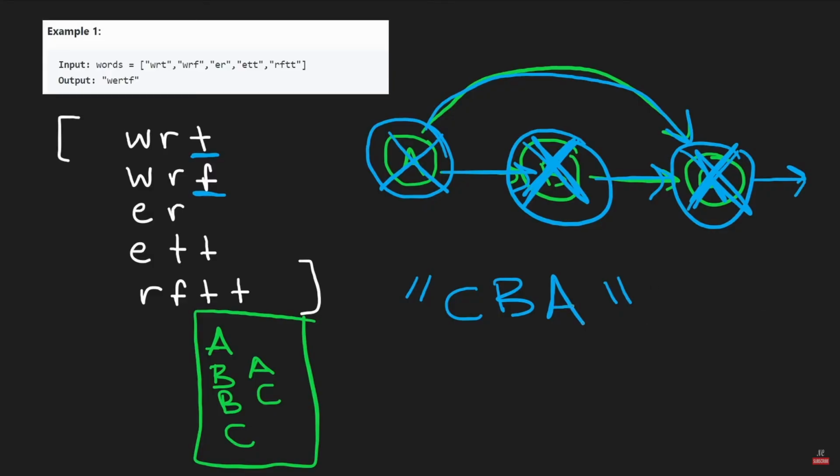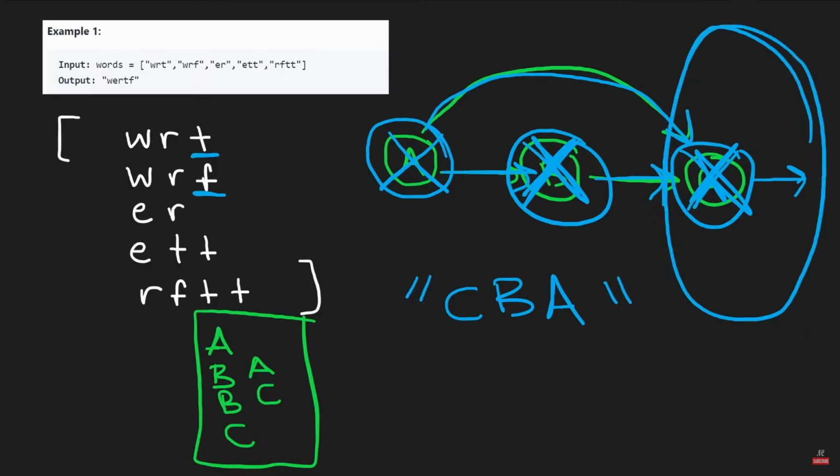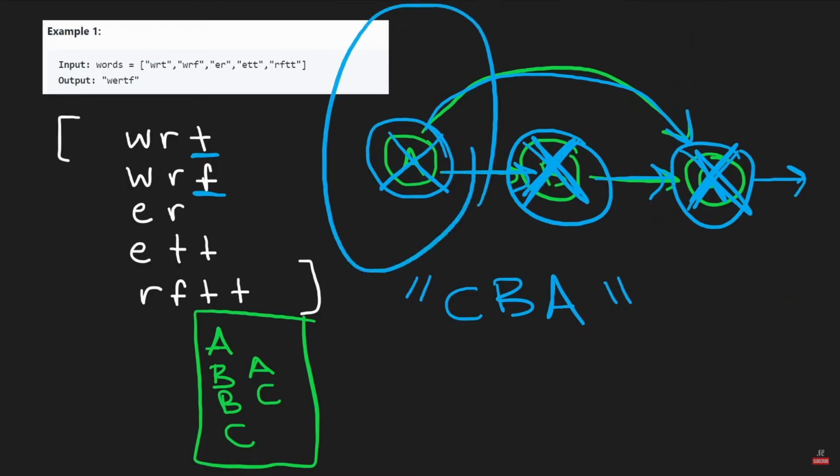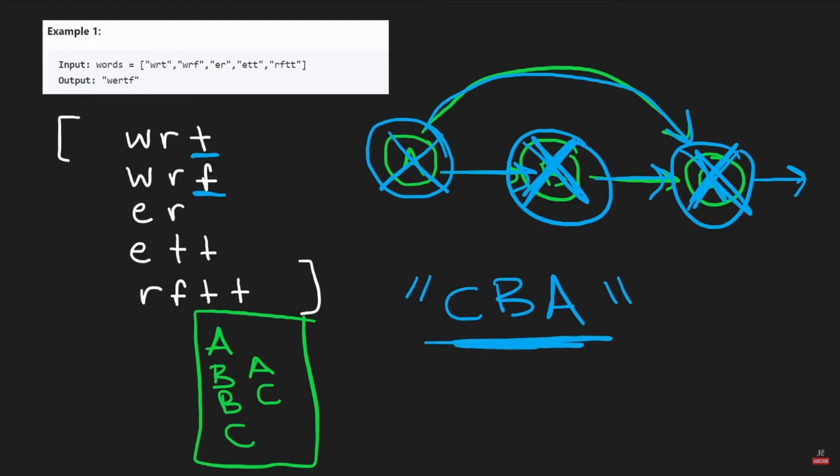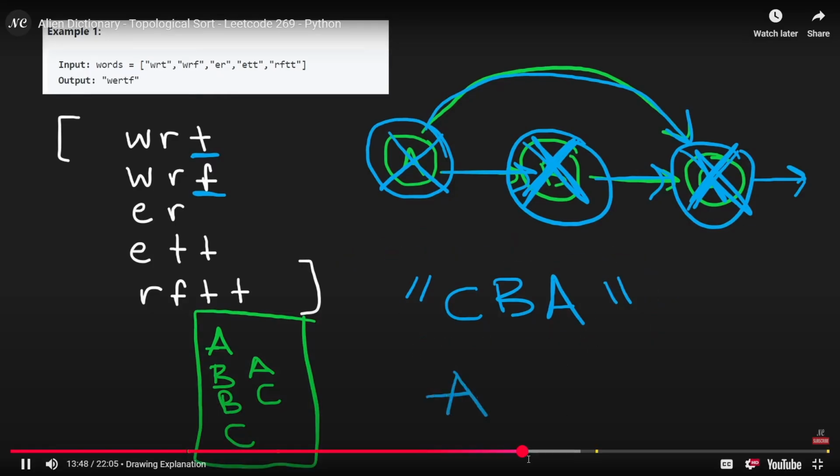So what you see is that the way we did it now was not ambiguous, right? We made sure we ended up doing all the leaf nodes, the last nodes first, and then these nodes, and then we finally did A last. So what you can see is that we actually built our result in reverse order, which isn't bad because easily we can take this and reverse it, right? So when we get the output of this, we're going to make sure to reverse it before we return it. So we're going to return A, B, C.